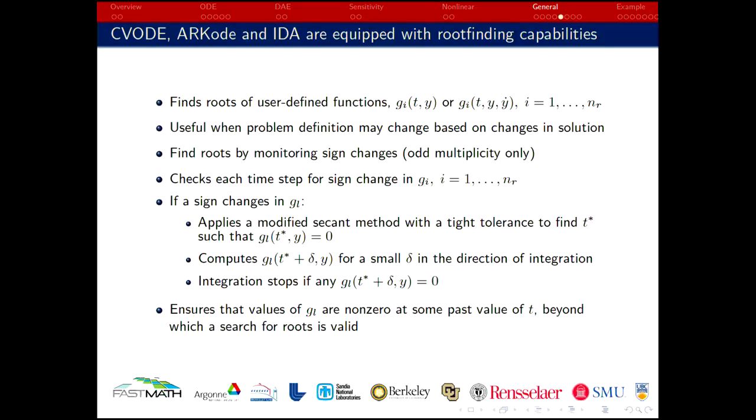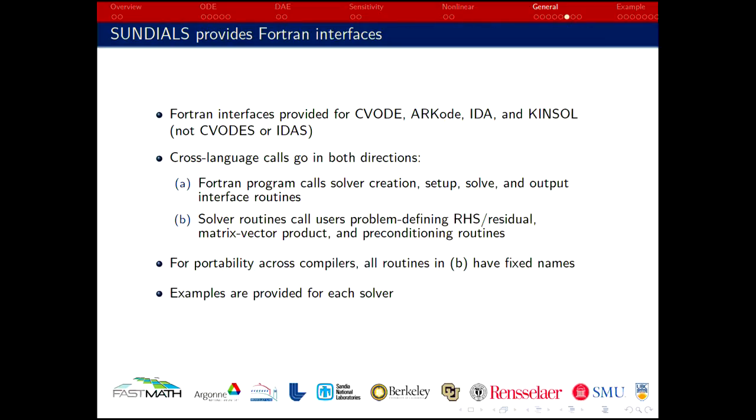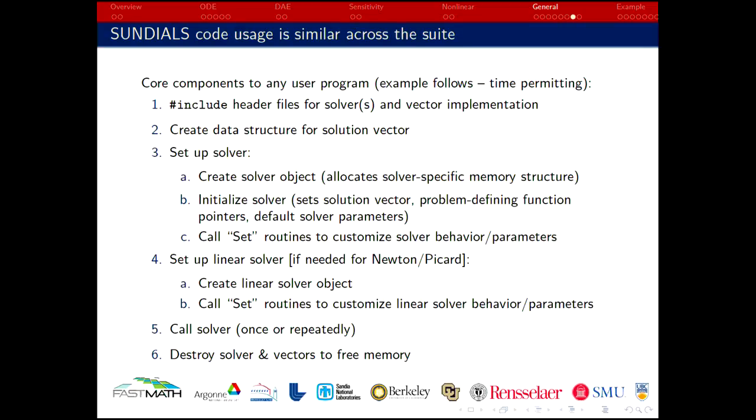I'm not going to go into details on that. And there's Fortran interfaces as well, which I mentioned earlier. The basic idea behind how SUNDIALS codes work is very similar to how all these other codes work. You're going to include some header files that say what solvers you want to use, what vectors you want to use, et cetera. Inside your main routine or whatever function it is, you're going to create a data structure for the solution vector, a vector that's going to hold your answer. Then you're going to create your solver, say which solver you want. You then initialize it, and you hand us that vector, and we make copies of that because we're going to need temporaries. Then we set a bunch of default solver parameters like the time step sizes, and you can change all the parameters you feel like.